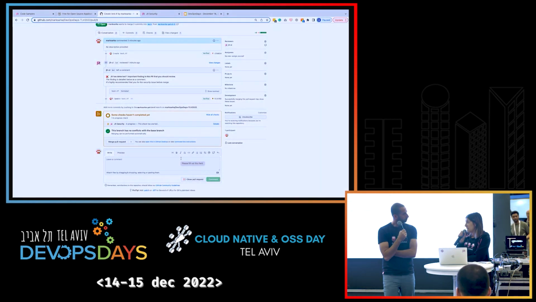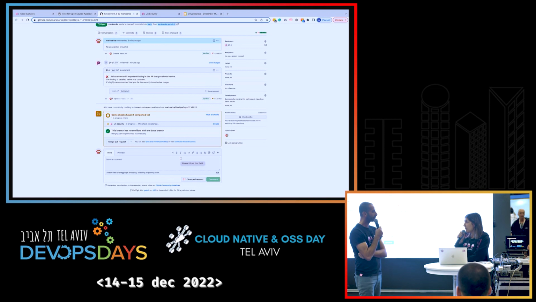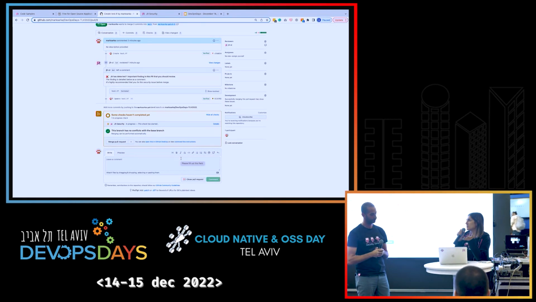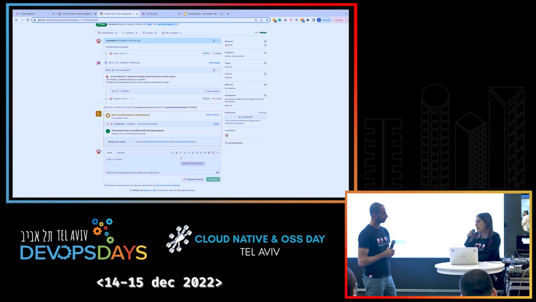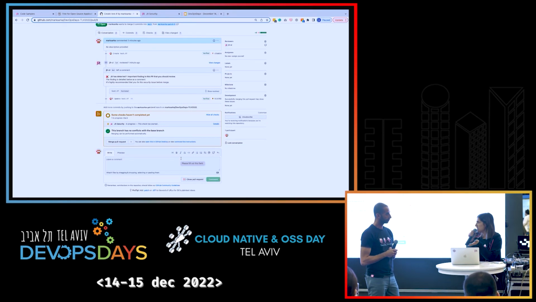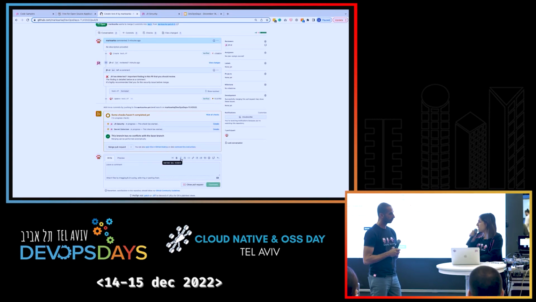This is amazing, but I have another question. How can I be sure my security tools are actually running? I mean, in my CI, I can see and monitor all the jobs as they execute. But how can I know? Do I have visibility on the security tools running in my environment?